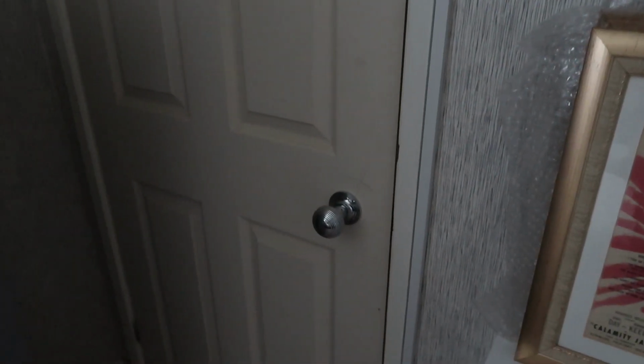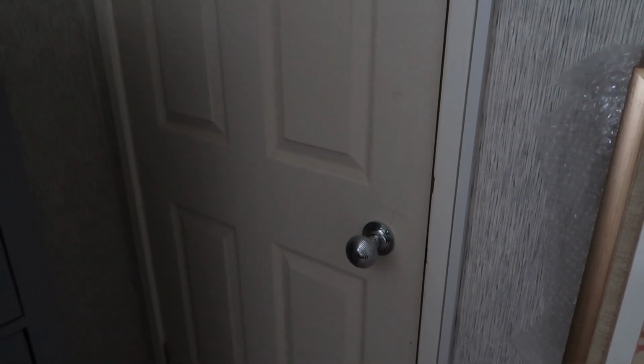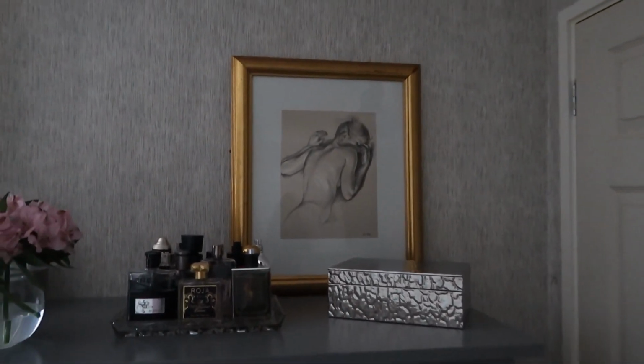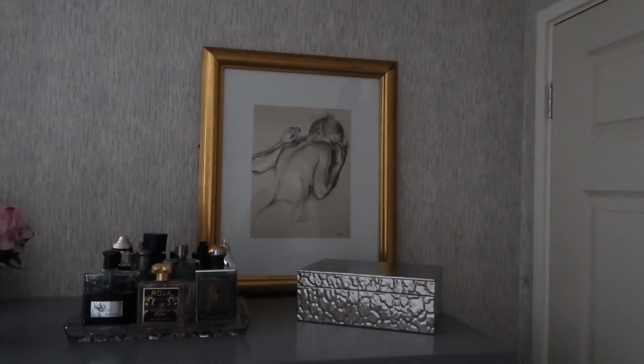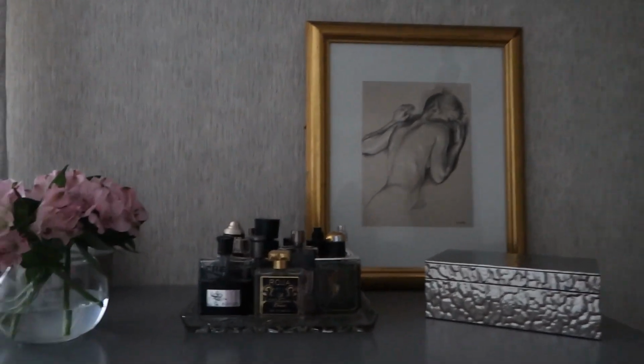We have a storage cupboard here that's actually still not been painted yet. There are a few things, there's always a few things, isn't there, that gets left. We've got pictures. I've got a whole set of these pictures that I'd like to have put up on the wall. I'm just going to flash you round actually. So we have a whole wall here, and I'll come back to that in a minute because I'm still debating what to do here.